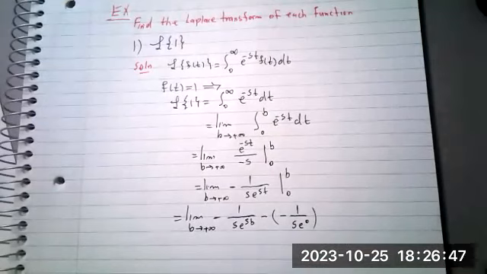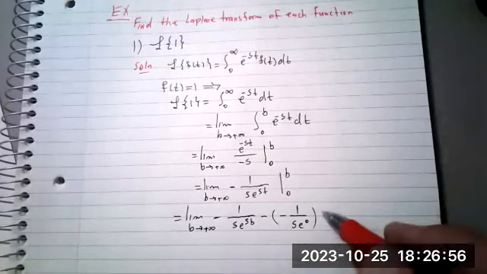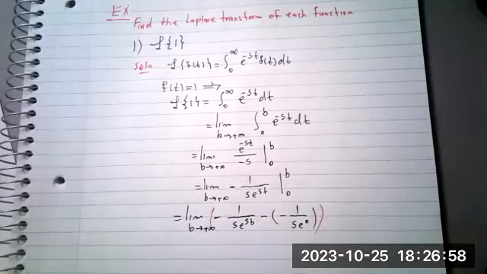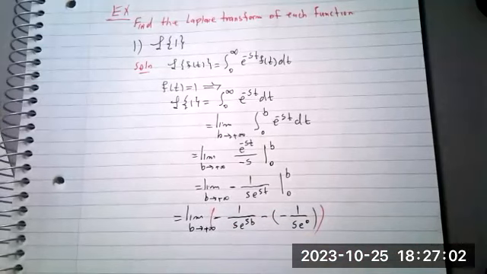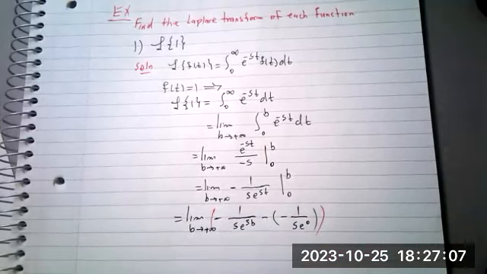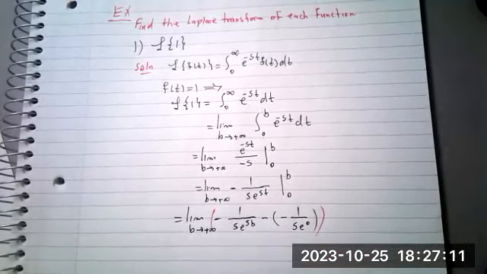So what's going to be the result? When b goes to positive infinity, how about this one over here? What is this limit? How do you know that it's 0? Because e to the power of infinity would be infinity, and one over infinity is 0. Very good. How do you know it's going to be e to the positive infinity? Because of e to the sb. Yes, how do you know it's going to be positive?